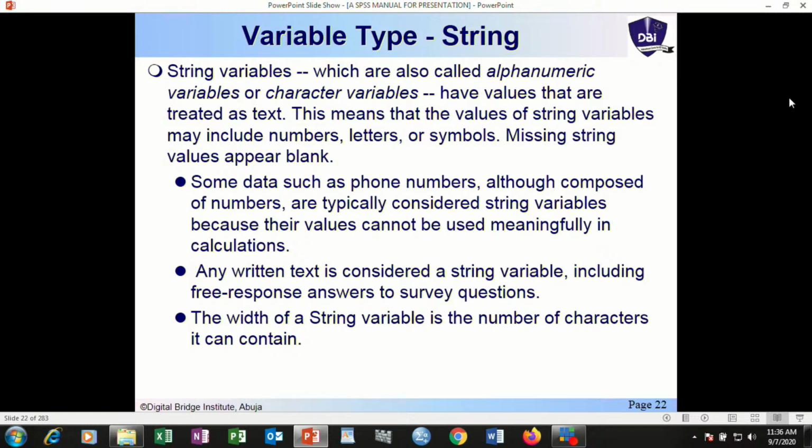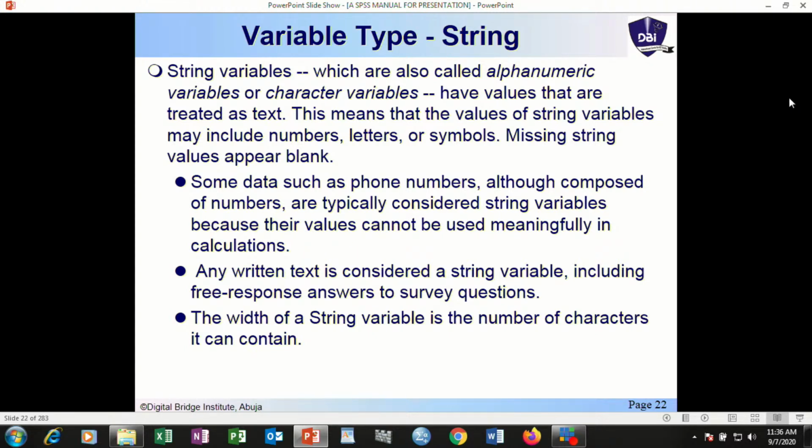So if it is Spearman rank correlation, you rank nursery school as 1, primary school as 2, secondary school as 3, then tertiary as 4.